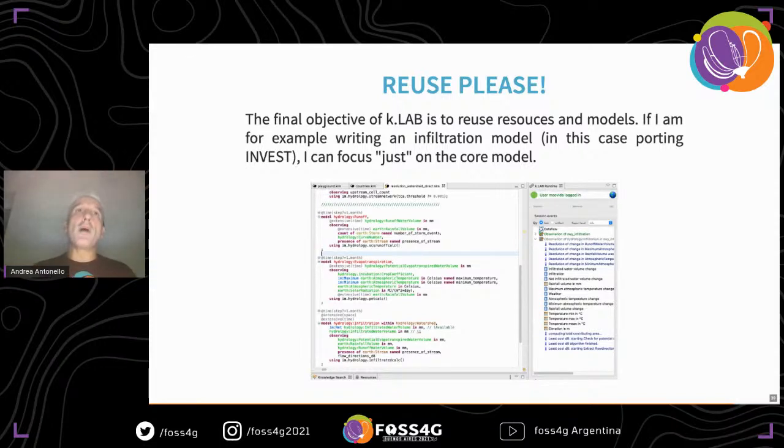You don't have to care about the water volume, the rainfall volume, the curve number, the crop coefficient. These are all things that come from models already existing in the network. And the result is that when you run such a model, it will generate in the data flow a huge data flow where you connect to the different services, in the end, to the resources, or to models that generate them.